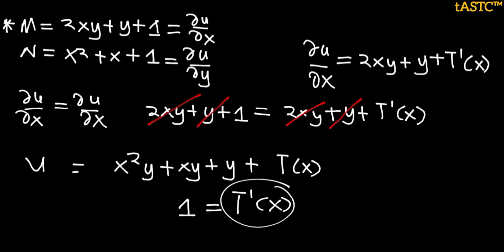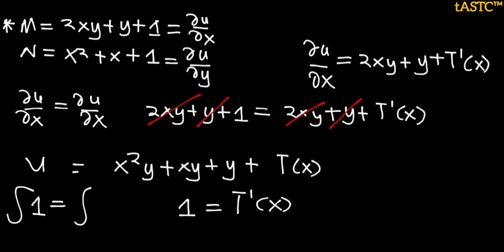Now how can you get this? We know that this is actually the derivative form of the function t of x. In order to take it away from the derivative form, we basically need to integrate both sides. Now in order to do that, this is going to be integral this. I think I'm going to write it on this other side. So this is integral 1, and that would obviously be equal to integral t prime of x. So basically, this should be integrated with respect to x.